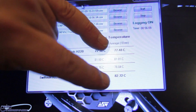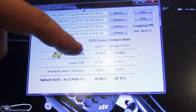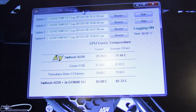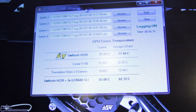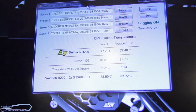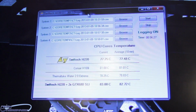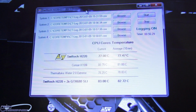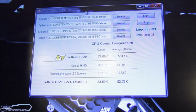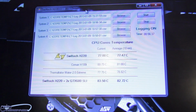And what we observe is approximately a 5 degrees difference between the Swiftech H220 just cooling the CPU and the Swiftech H220 cooling CPU and graphics, 2 GTX 680s and the VR cooler. So here you have it. That's the type of performance that you can expect from these units compared to other units available on the market.